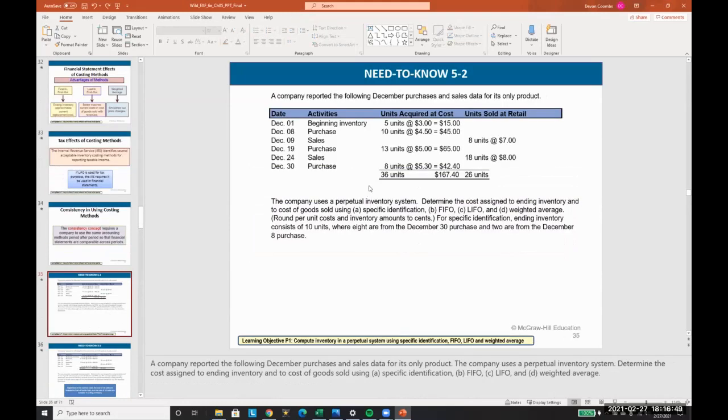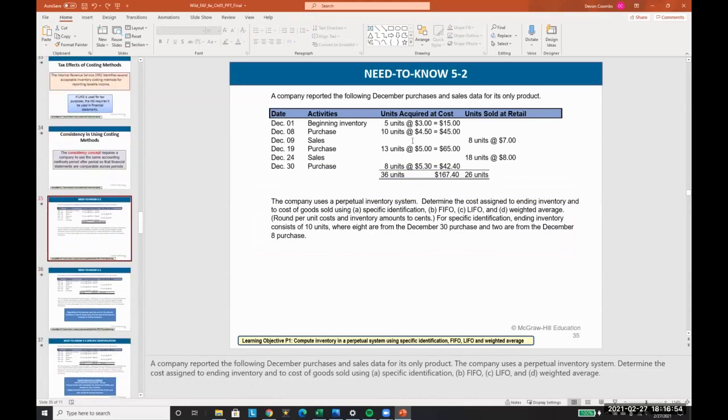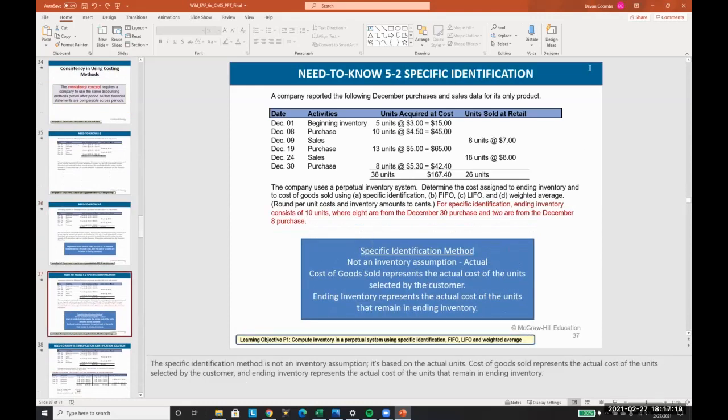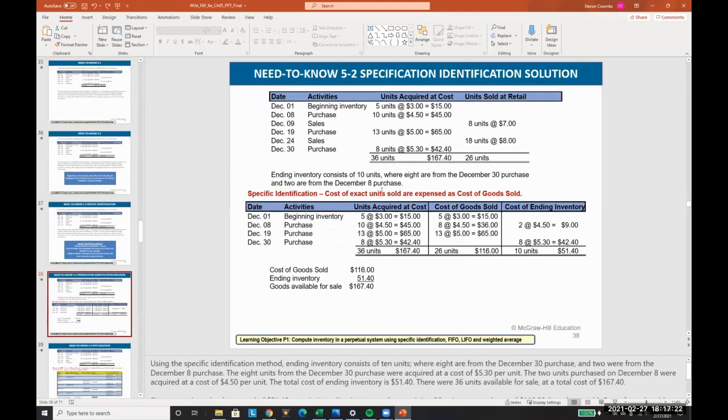And so here are some examples. If we want to go over them after class, since there's still a lot to go through, we can, but I think you can follow them using the Google Sheets. You're going to follow the exact same format, but just change up the numbers. During the sales, we need to be able to determine our cost of goods sold, our cost of goods available for sale, our ending balances, and what our profit would be on these sales. You can see it's all calculated. I gave you all the answers in the PowerPoint. We can go over it in detail at the end if you'd like.